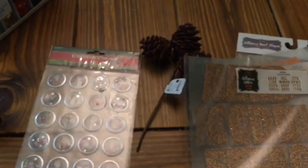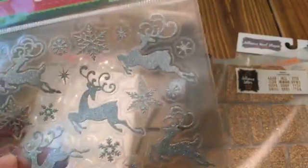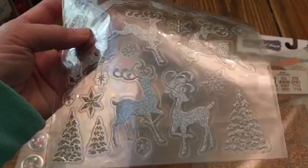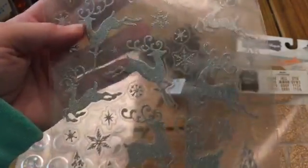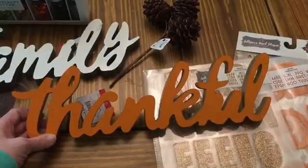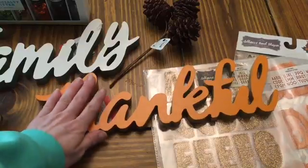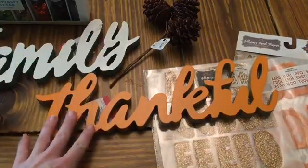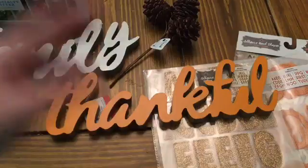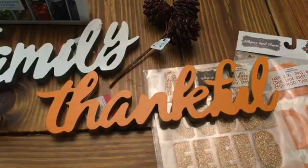One last sticker set I got were these Jumping Deer — they're kind of silver glitter reindeer stickers. There are 36 in there, including the trees and the snowflakes. I just love the silhouette look of these — they'll add to something too. Hopefully I'll get to do something with those soon. So that's it for my Hobby Lobby and my small Target haul. Just some cute little things that I picked up. I'm so excited about this time of year, doing DIYs and different things and making ornaments. This is my favorite time of the year to craft because there are so many things you can make.